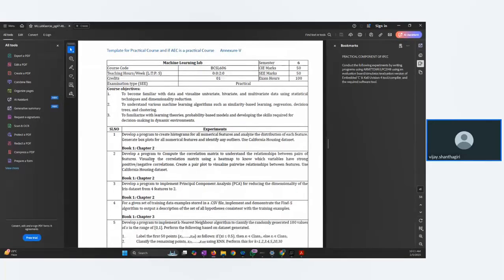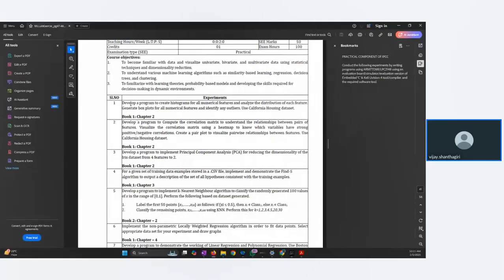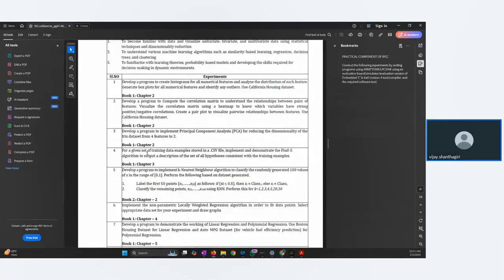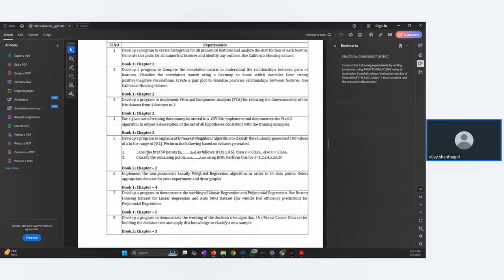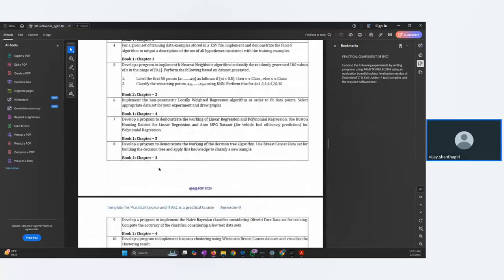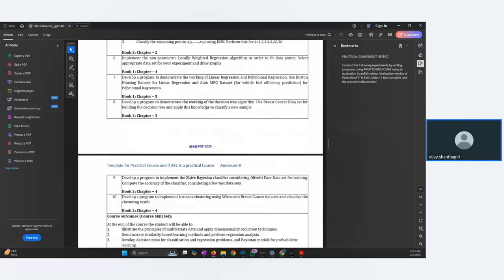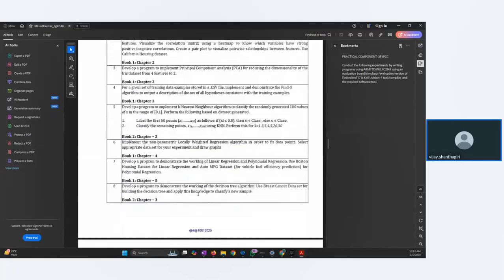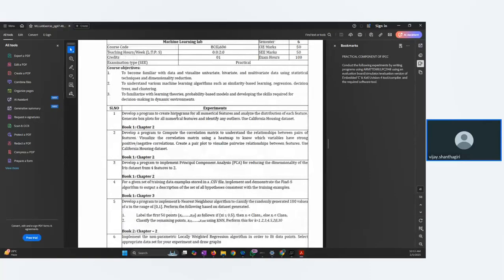But here's the thing: if you see the screen, there are all these algorithms, and one of the algorithms which is interesting here is your Naive Bayes classifier. This is where probability comes up. You see this creating histograms and numerical features. This is where statistics come in. And all this creating correlation matrix and heat maps, this is where your data visualization and effective utilization of pandas comes up.